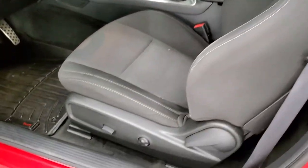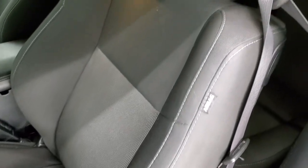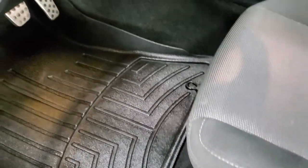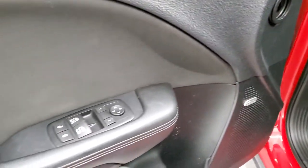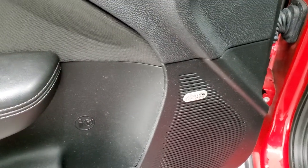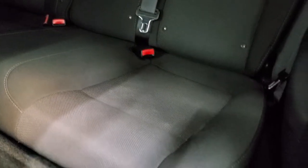Inside, the RT package gives you the black cloth interior. There are no rips or tears on the seats — they are in really nice condition. It has WeatherTech floor mats throughout, auto headlamps, tilt and telescopic steering wheel, power windows, power locks, power mirrors, and it does have the Alpine premium sound system. It does have the power driver's seat and side curtain airbags. The back seats are in excellent shape as well, and you do get the latch child safety system if you want to get a car seat back there.